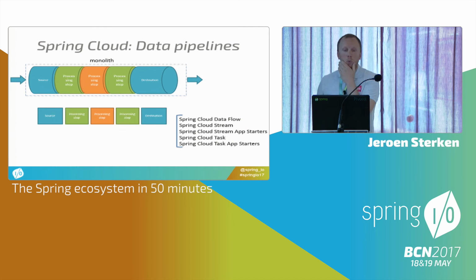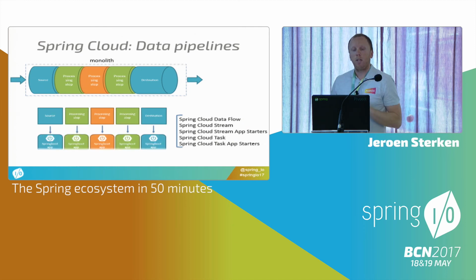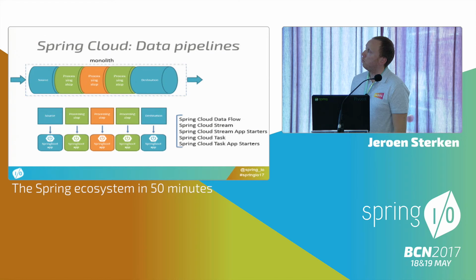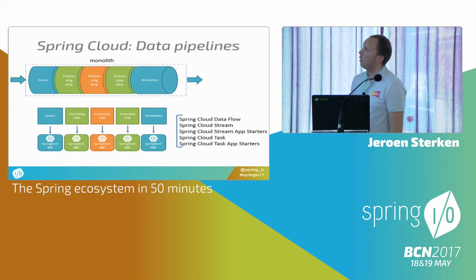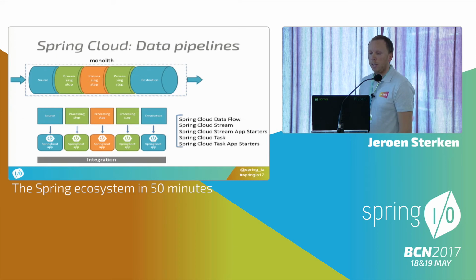What if we try to get each one of these steps and make a microservice out of them? So for example here, the inputs, we make a microservice using Spring Boot. For each processing step, we do the same, and also for the outputs. And now we get a much more flexible approach, because each one of these services, we can now just react on them just as we would have a microservice in every cloud platform. And you can, for example, say that if this one takes too long, you can start scaling it up. You can do high availability on top of them. You can do all kinds of stuff that you would have in a cloud platform of your entire data pipeline. And that's, of course, very nice.